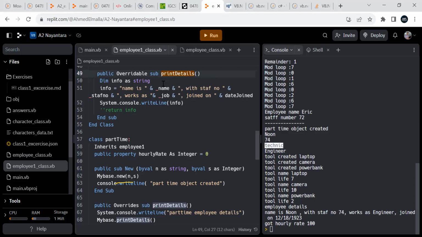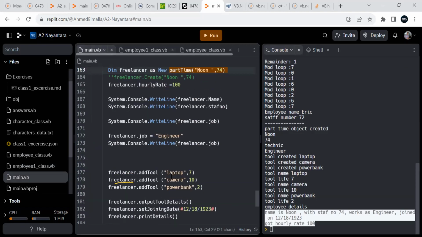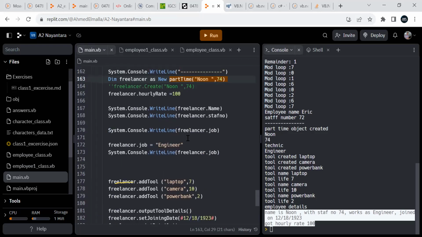Yes. Okay. So again, what I want to say here, this is printed out here when I call that line. You see, I go to freelancer here. Where is print details? Yeah, wait. Let me see here.